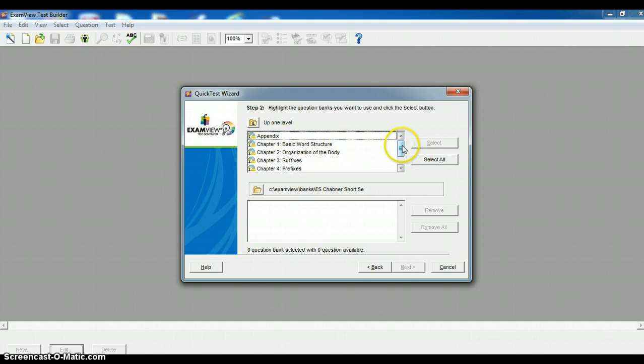So then you get a list of all of your chapters. And I know in week 1 there's 2 chapters for the week. So what you can do is click on the first chapter. For example, here I was doing a test for chapter 2 and chapter 3. So I click on chapter 2 and then I hit the control button on my keyboard and I can now click on another chapter. So now it's selecting both chapters. Once you get those highlighted, click select. It throws those chapters down here to this window.